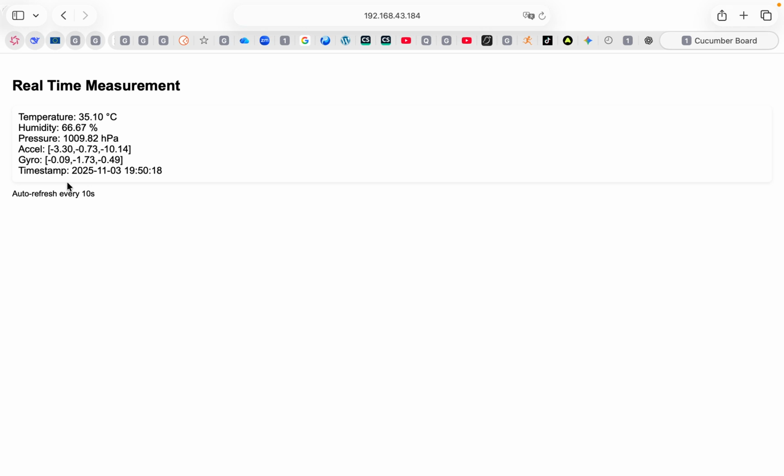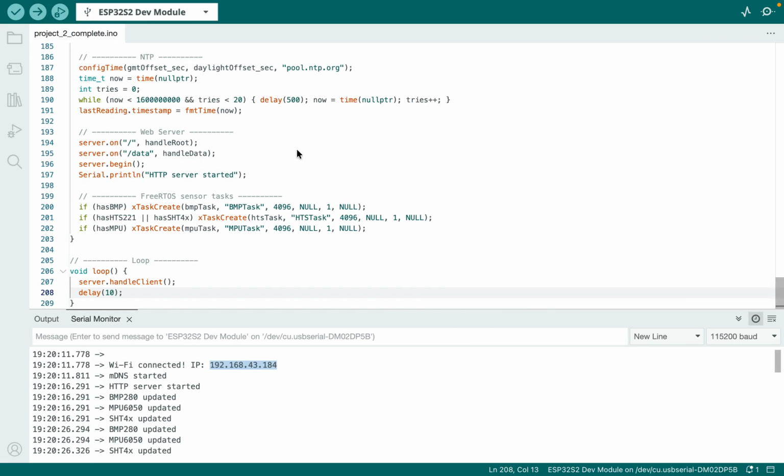So to summarize, I separated each sensor into an independent FreeRTOS task running every 10 seconds, and all readings are combined into a single structured data variable. The latest reading and timestamp are displayed on a web dashboard that auto-refreshes. The system supports multiple sensor types, the HTS221 or HTS4X automatically.